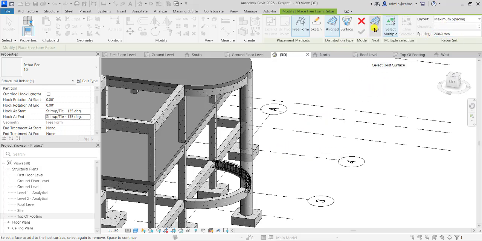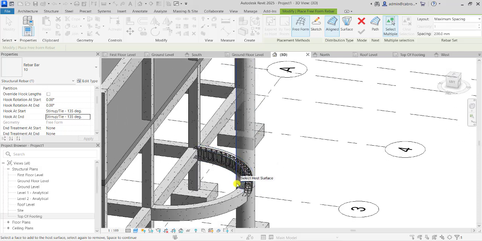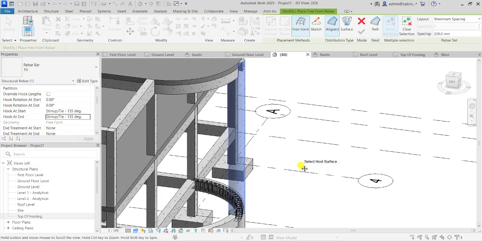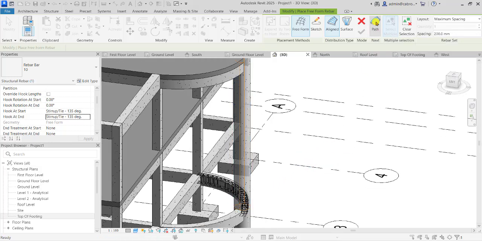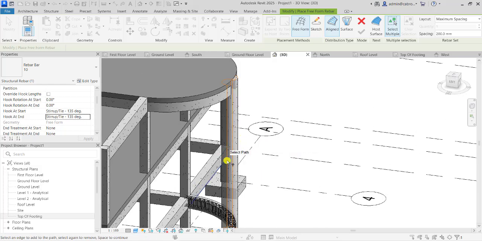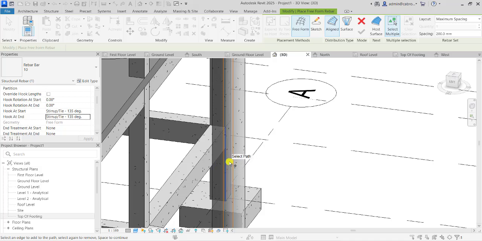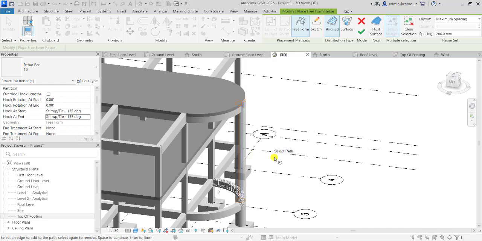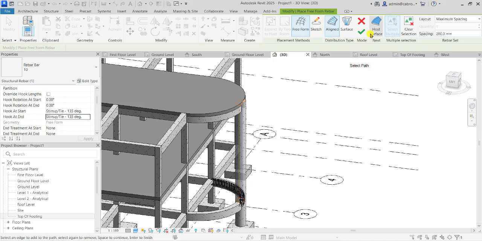Now before I pick my path, first thing you do is that select the various size of curvature. See, this is first half, this is the second half of it. Okay, then now when you are done, you come back here to click on the path. Then on the path, you see you have these two lines indicating the diameter, this straight orange line. So click on any one of them. So I choose this one of them and then I will say finish.